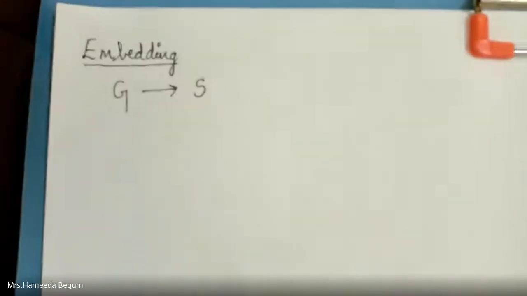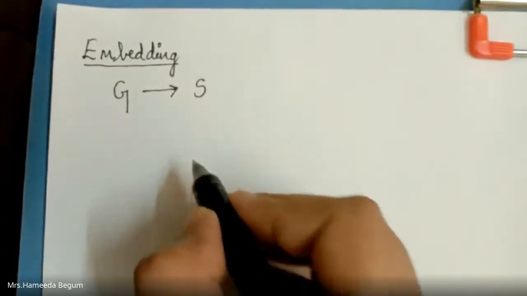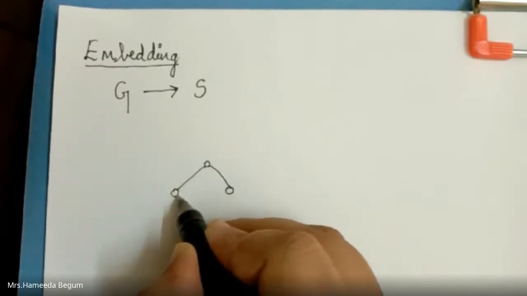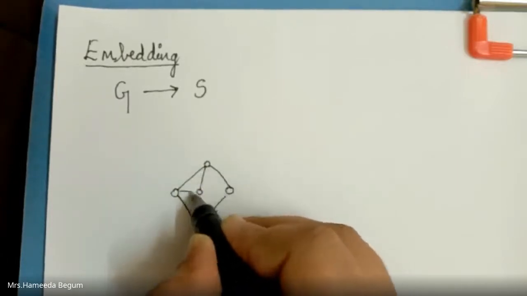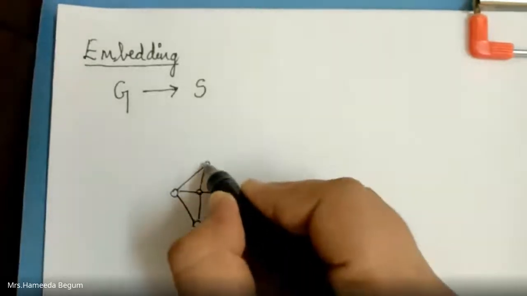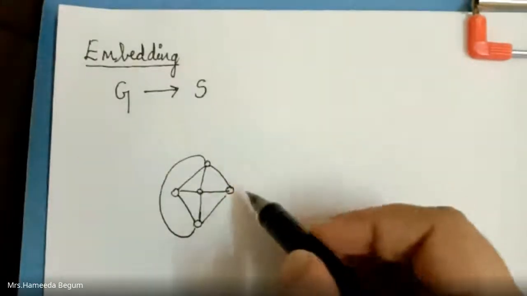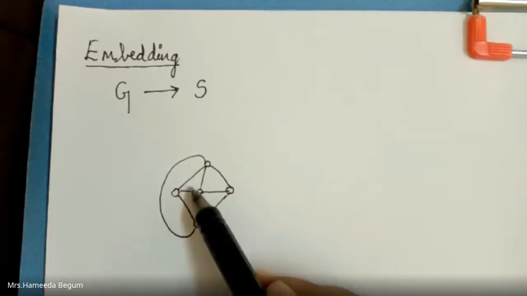Now we shall see one example for this. Now we shall consider the figure K5. K5 is what? It is a complete graph with 5 vertices. So if I consider a complete graph with 5 vertices, if you see, all the edges will be connected to one another. So only the left out is this. We can connect it like this. And we can see that the graph is a planar graph. So the edges of this graph intersect only at the vertices, okay, at their ends.